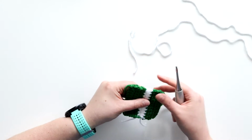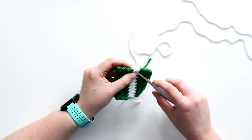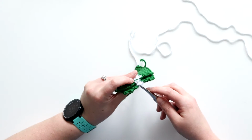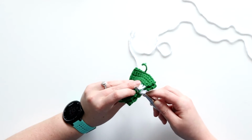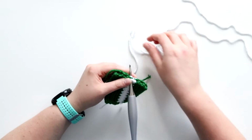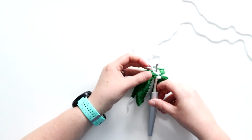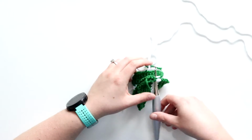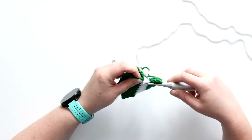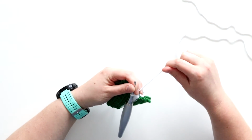So I will insert my hook into the center of the white section of the ribbon part. And I'm going to go through both pieces, so both the front and the back piece. So I've inserted my hook. Now I've put my slip knot and my yarn onto my hook. I'm pulling it tight, and I'm pulling that through. This seems kind of weird, maybe, especially if you're new to crocheting, but this is just how we join yarn.